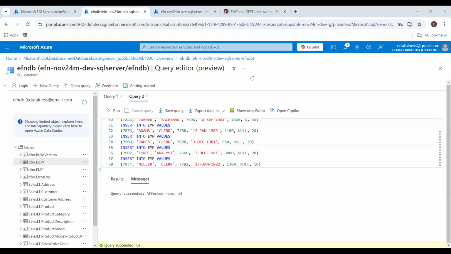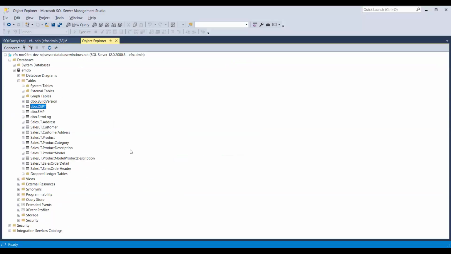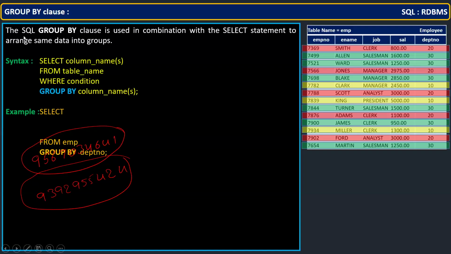So that is overall SQL Server creation. First of all, whoever is unable to practice, whatever be the reason, try to create the Azure account and practice in the cloud. Anyhow, all these steps others also have to do next week. Okay. So that's why it will be useful for everyone. That's all for SQL Server creation. Tomorrow we are going to see the GROUP BY clause and aggregate functions exclusively.